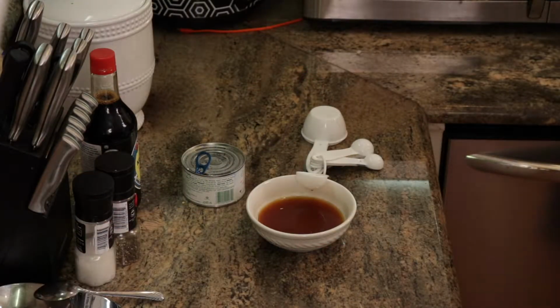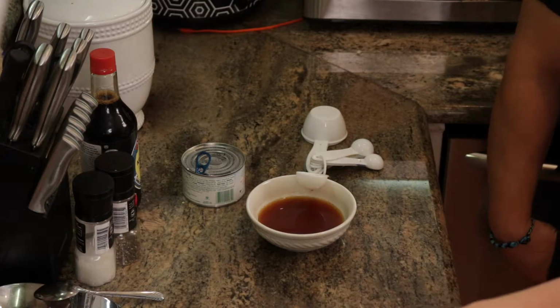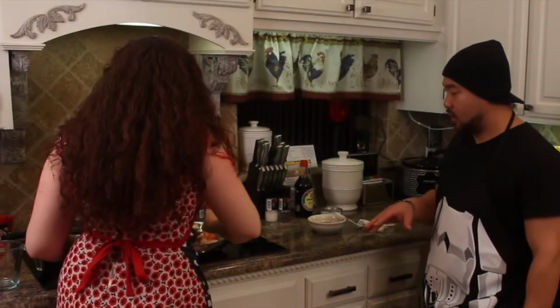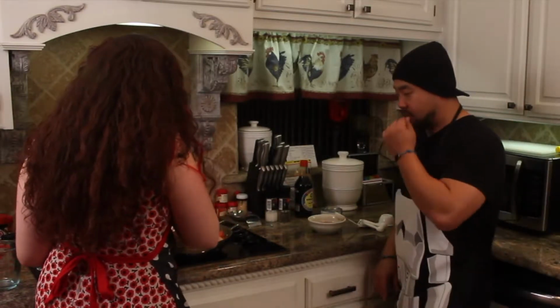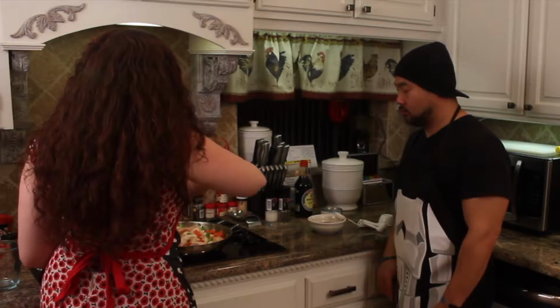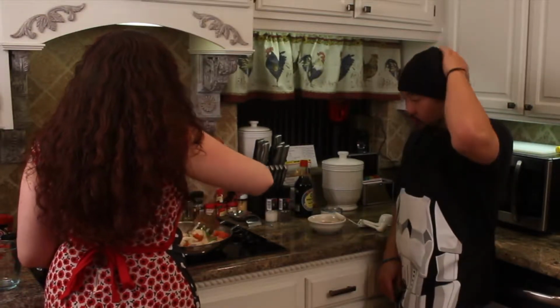Alrighty. So this is getting nice and ready pretty quickly. So we cook the chicken all the way through before you throw the sauce in? Yeah, that way you can really tell coloration-wise that the chicken is getting cooked all the way through. Okay.